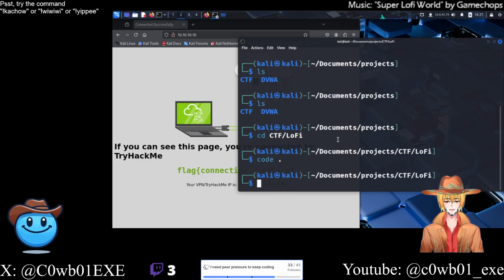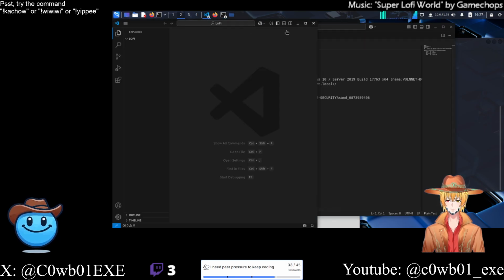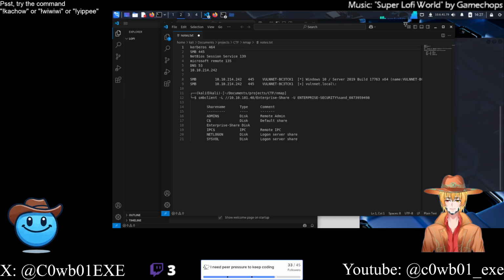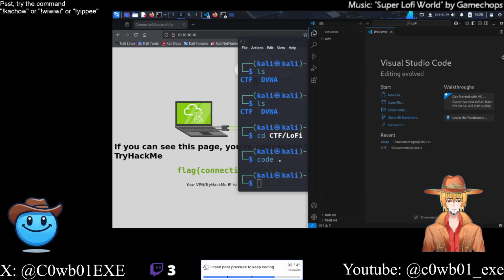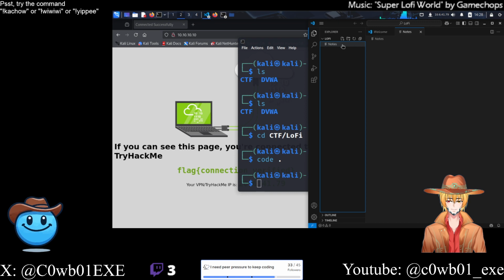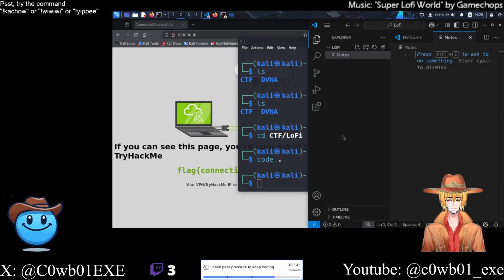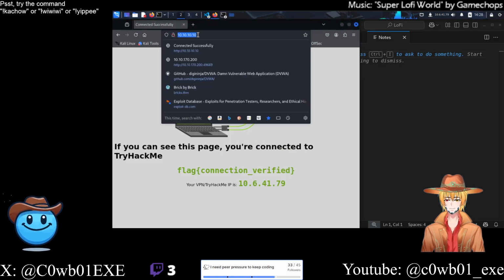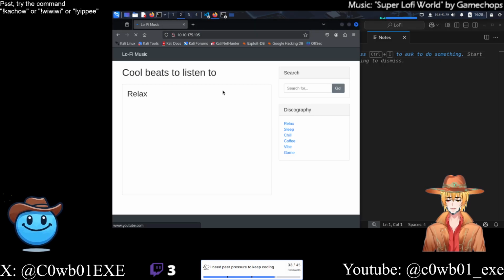Open up our note-taking app. All right, this will just minimize for now. Let me know if you guys need me to zoom in or not, but it's just going to be notes. Yeah. So let's go to the IP address and see what we can find.